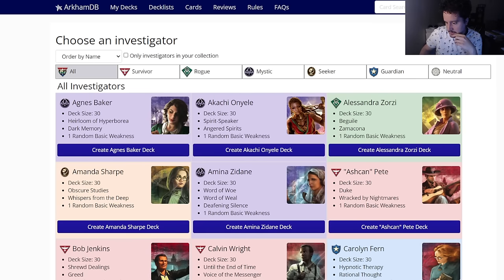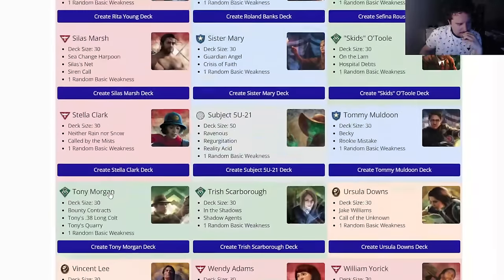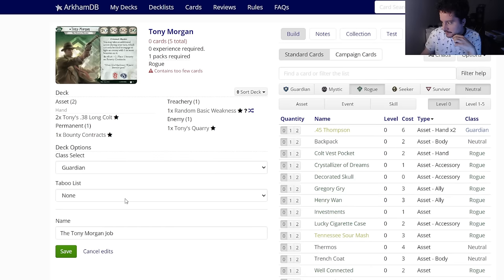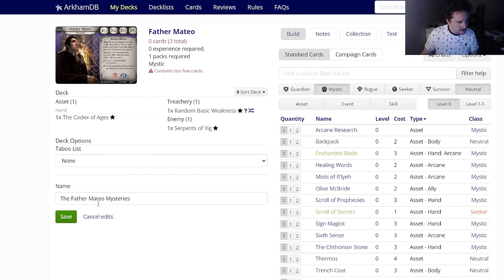Which campaign can we run these decks in? These ones are for Circle Undone. Tony! Luckily, Dream Eaters should be a vacation compared to all this. Tony's never getting out of the Realm of Torment. That's okay. We ain't worried about Realm of Torment here. We're worried about everything else. Circle. Union and Disillusion.